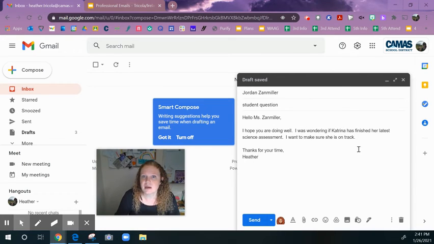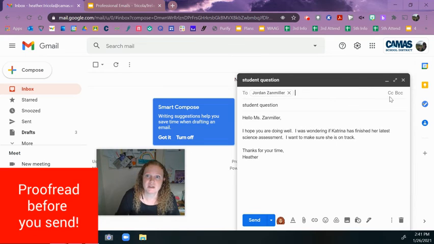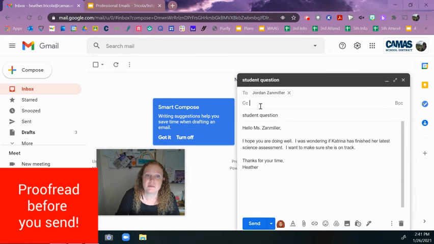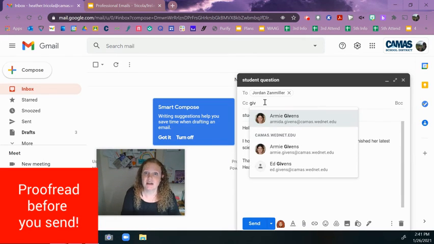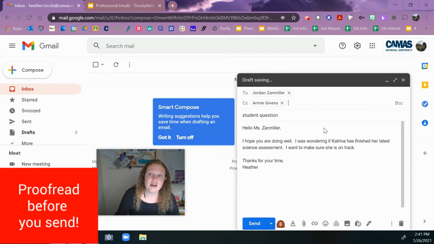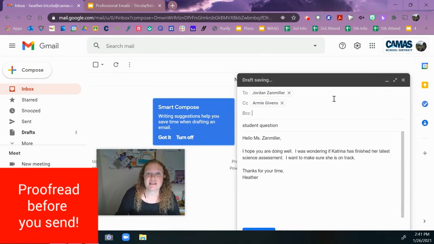Now, something I wanted to talk about was CC and BCC. So if you click up here in the to part, they show up over here, CC and BCC. If you CC someone, that means carbon copy. It means you're copying the email to them. So let's say I wanted to put Miss Gibbons in here, then I could CC her. But let's say I also wanted someone to get the email, but I didn't really want Ms. Zan Miller to know about it for some reason. Sometimes you need this in professional settings to keep an email secret. BCC would keep that email secret.